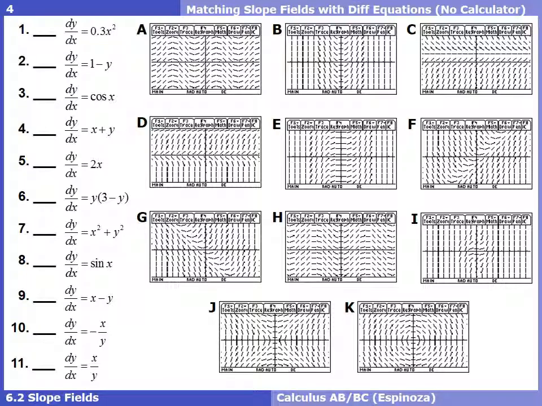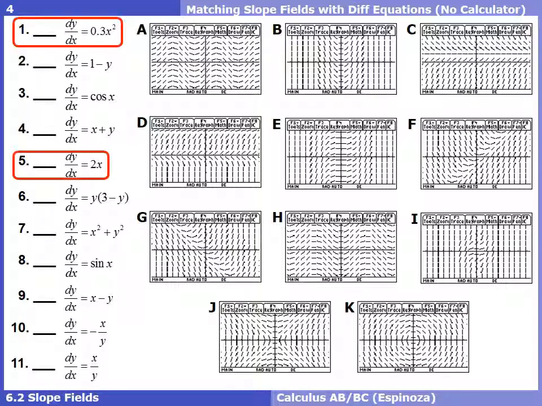Okay, so we have a bunch of slope fields here. We have a bunch of differential equations, and our job is to match up the right slope field with the appropriate differential equation. I'm going to use those strategies from the last slide to help us out in doing that. I'm going to go in the order of the strategies from the last slide.